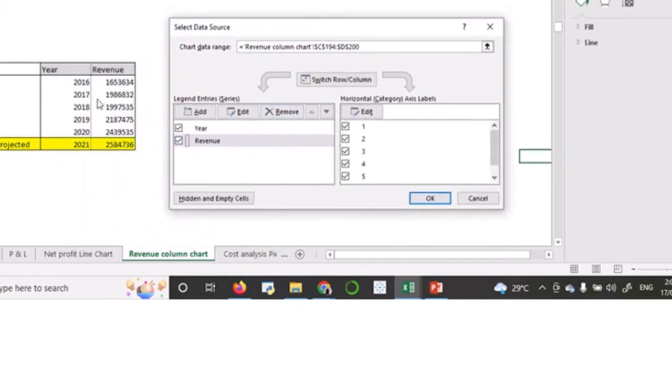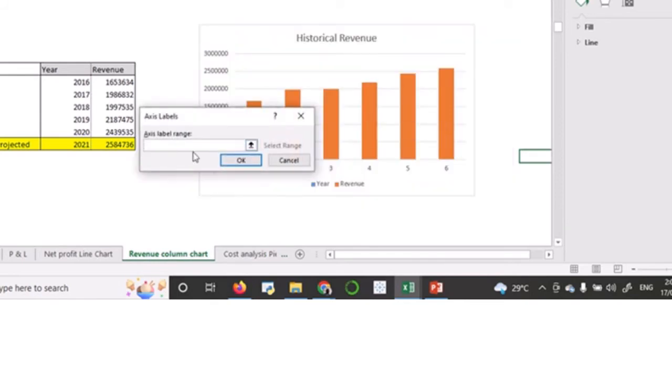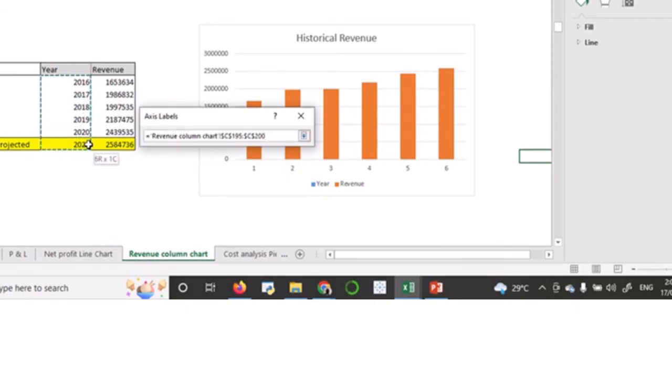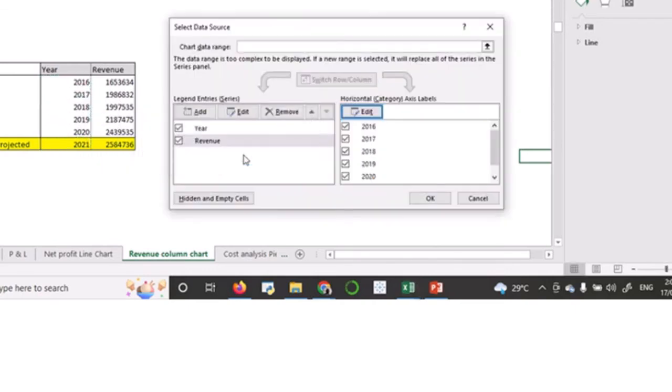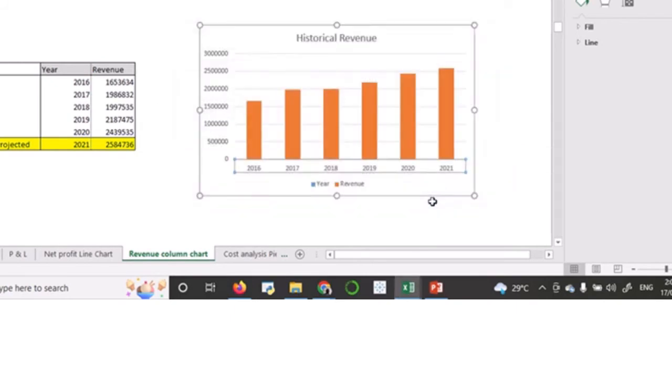We need to actually edit this. This is what we want here. This is the year we want. So we copy. Okay. Click OK. So we have the year underneath, 2016 to 2019 already.